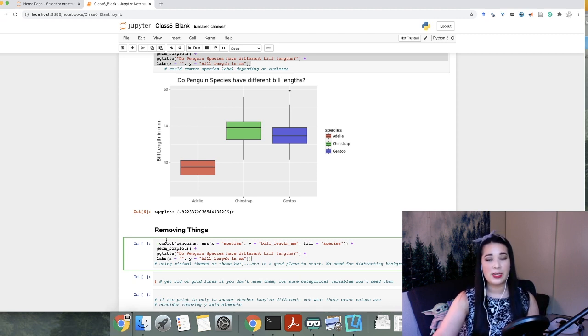Now, one of my favorite ways to start removing things in order to increase the clarity and efficiency of my graph is to add one of those themes that I was talking about. My absolute favorite to use as a default is theme_minimal because it just gets rid of a lot of that visual clutter that exists in the default ggplot graphs. So let's go ahead and add the theme, but in essence, remove some visual information from our graph and see how that improves the clarity and the effectiveness of the message that we're trying to communicate, which again, just to remind you, is the fact that penguin species have different bill lengths.